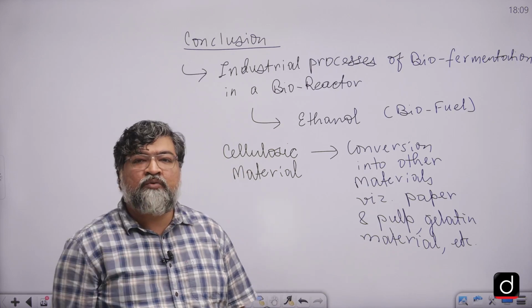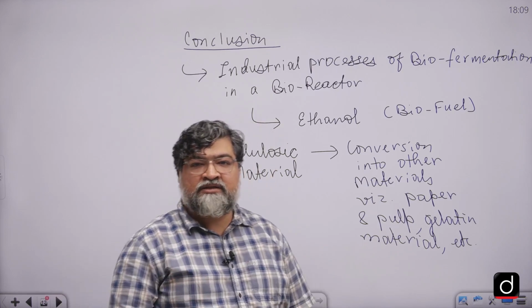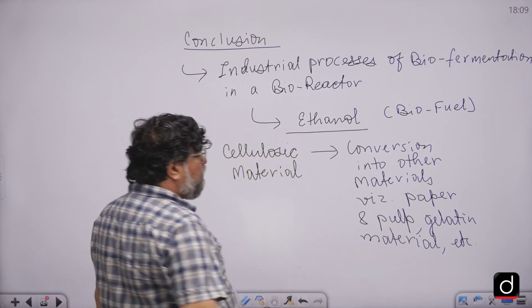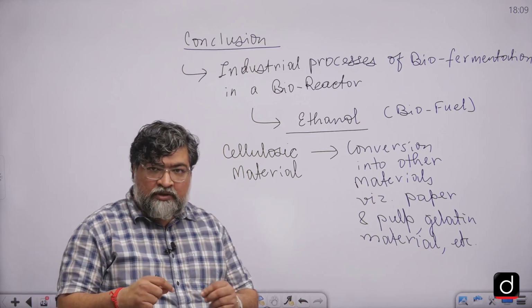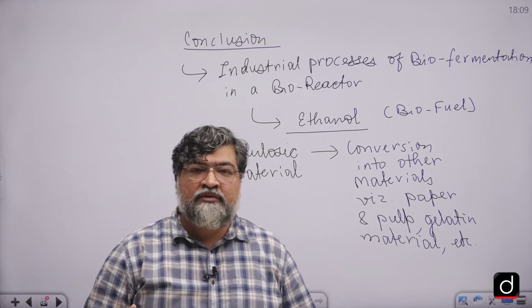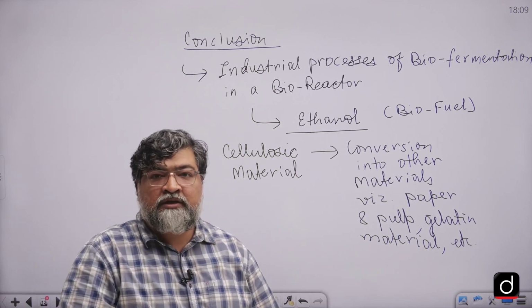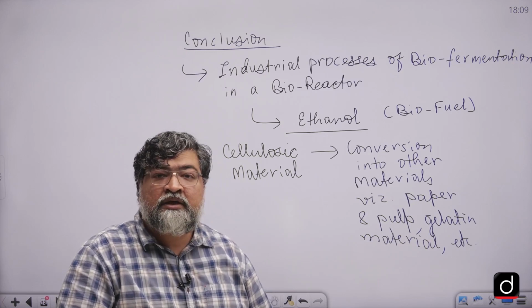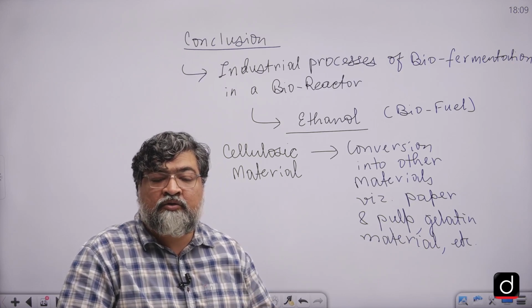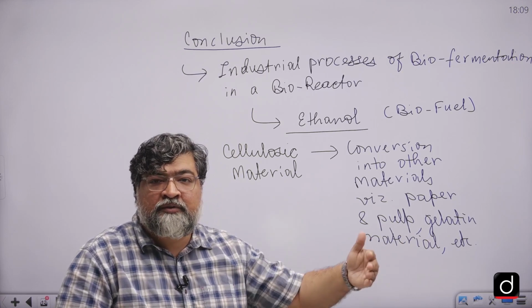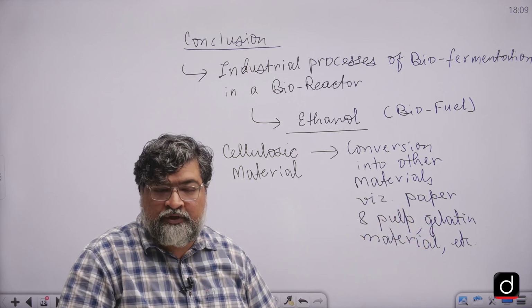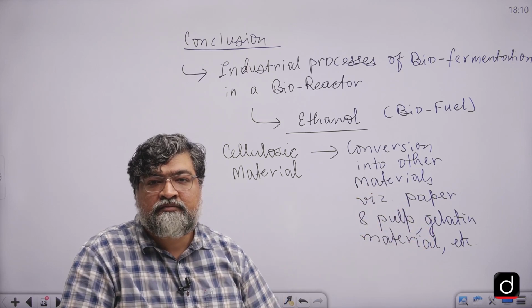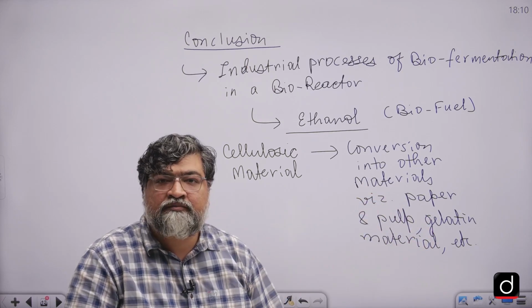Today it is done worldwide. Corn, molasses, bagasse, right? Then again the process of fermentation, where ethanol as a biofuel can be produced. So in the concluding part of the answer, you cannot write everything. You conclude that the same kind of natural processes are today carried out in industrial processes to convert such plant materials containing cellulose, either through fermentation or biotransformation, into other kinds of products, and you can give examples. With that you can end your answer, and you can mention biofuel as part of it.